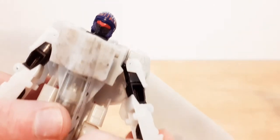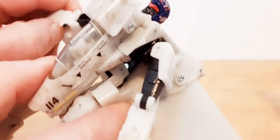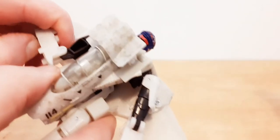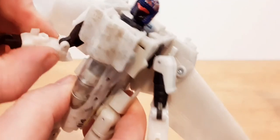Right, try and get the hands out. There's the hands, rotate that. Bother trying to get these blooming hands out. Like that, get the hands out, rotate it like that, and that's the figure. If it holds. And one last thing is to do the shoulder sections, lift them up. And there is Maverick in his robot mode.